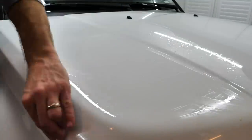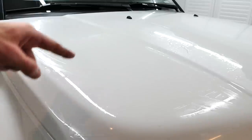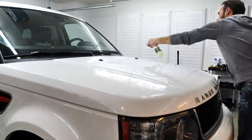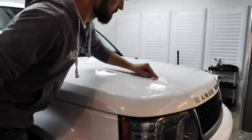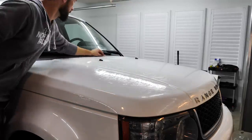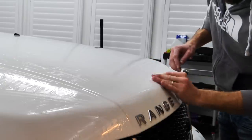It probably takes max 20 minutes to do a whole car, but it is extremely crucial because all of that stuff on the surface of your paint is not allowing the wax and protective coating that you put on it to actually bond with the painted surface. It's bonding to this dirt and not allowing your paint to shine as much as it could.